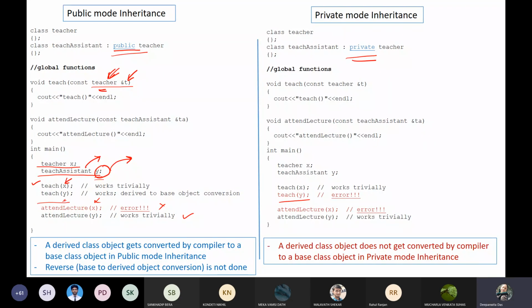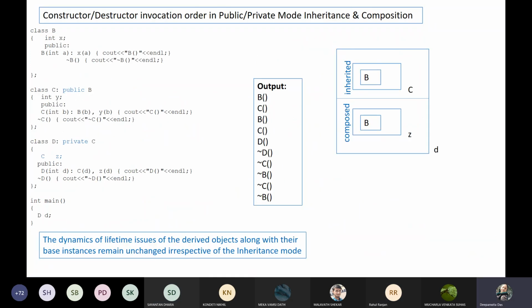So you understand this example? Yes, ma'am. Okay. Let us see one more example, but this is the example of inheritance and composition. Do you know what is composition? Or do you remember the is-a relationship and has-a relationship? Yes, ma'am. Okay, so let us take this example and try to understand how it is composed.